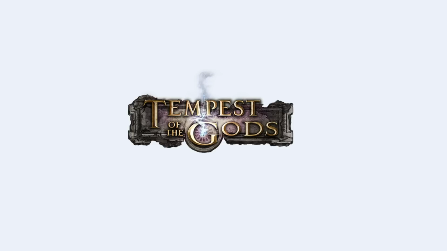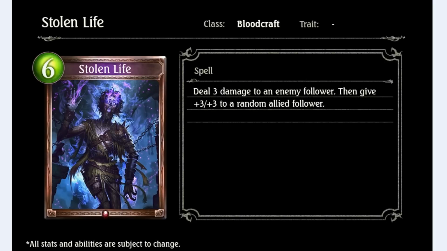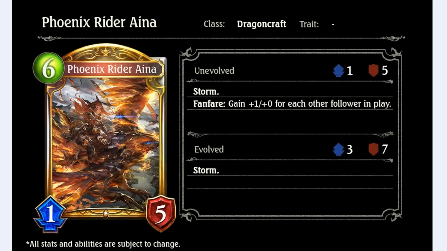So we're going to look at 10 new card reveals, 3 of which we have looked at before. We've got Stolen Life, which is the 6-drop bronze spell for Blood. Deal 3 damage, give +3/+3 to a random ally. Not too bad. I don't know whether the 6 cost is really that effective, but it should be right.